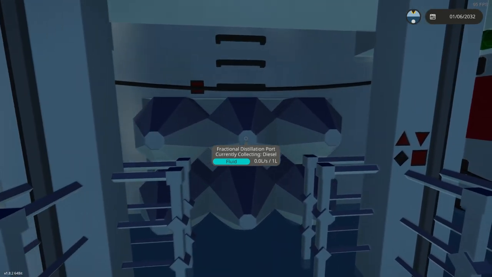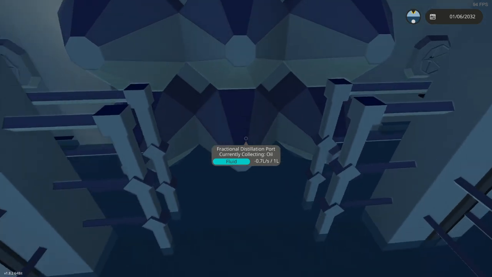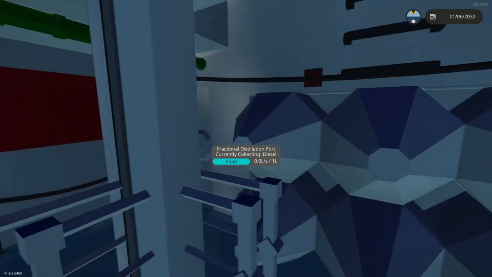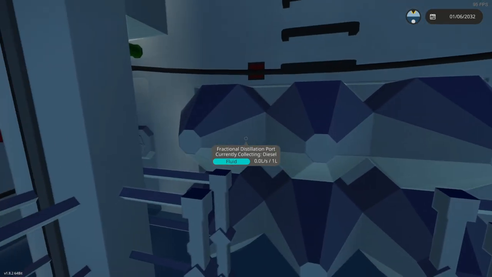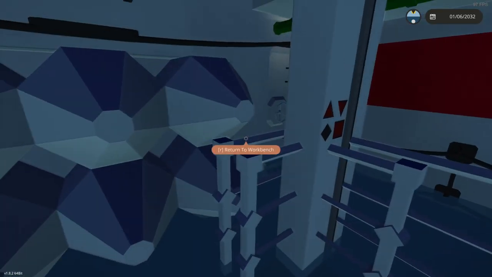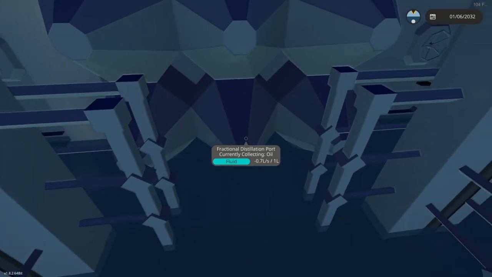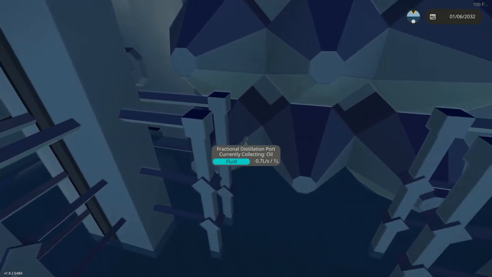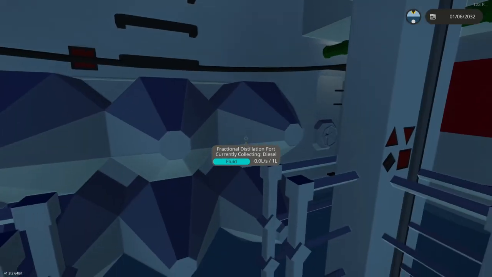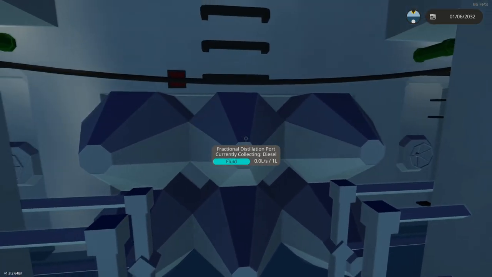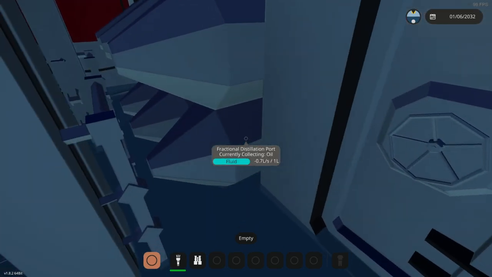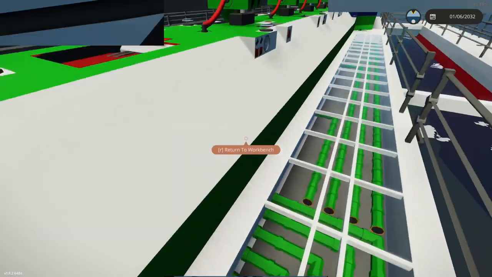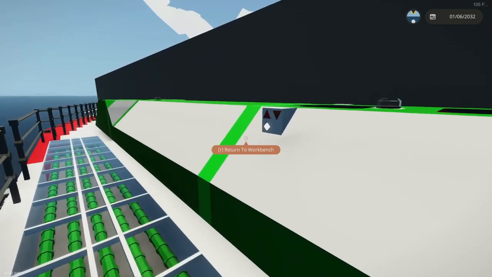Now, with the distillation tap thing, there's something I notice every now and then. I don't know what causes it to change like this, but I stacked these up, assuming these two were going to stay oil, but they seem to switch over to diesel every now and then, and I'm not exactly sure why. But these here still do, these are still going at the speed. That's probably the only problem I've seen with the distillation port method, other than it also gets to be slow as hell at times. I don't know why this is going so slow now. Seriously? Okay, there it goes.